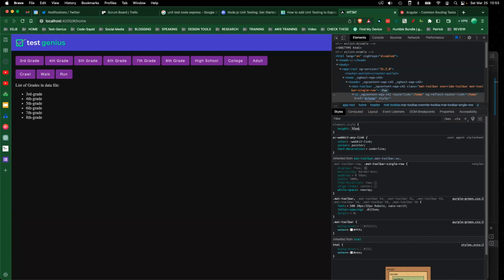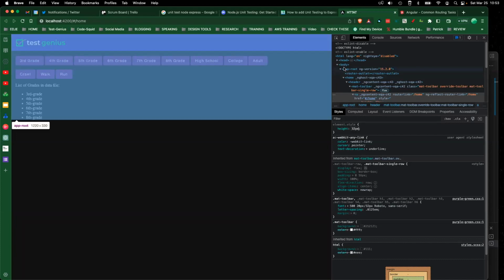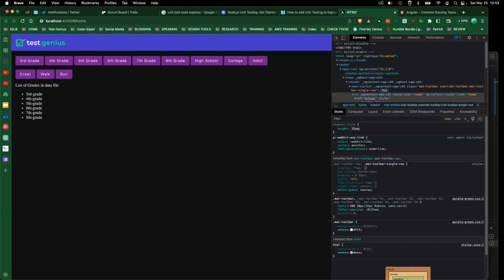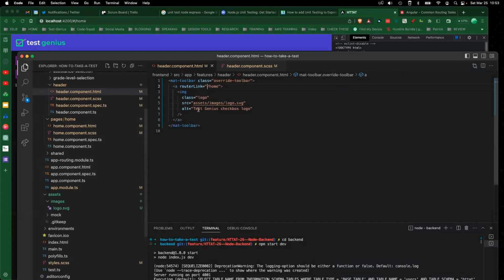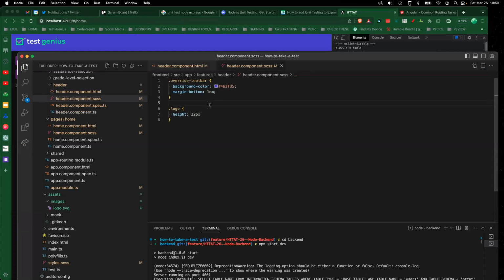So knowing that's fixing it, I don't want to fix it for all anchor tags. What we want to do is just add a class. I'm just going to call this logo, so that in here, we can just do the logo anchor.